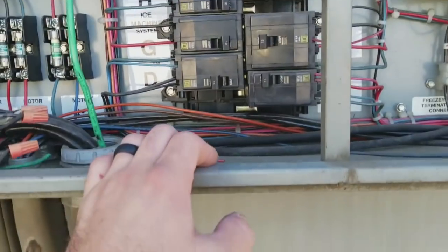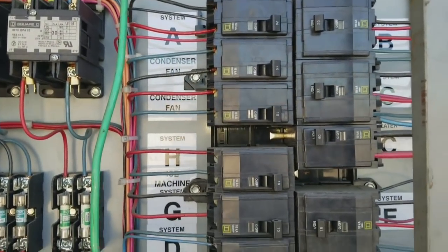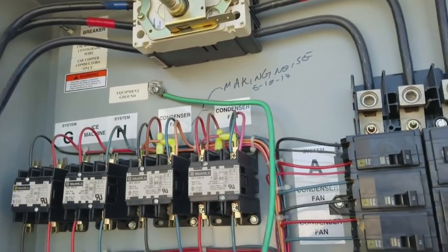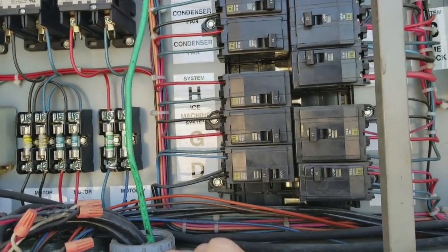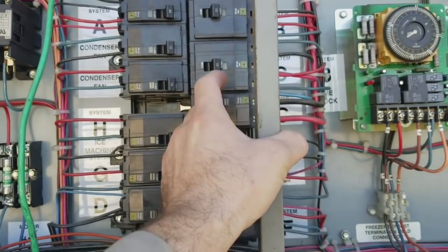I'm going to be cautious here because some of this rack controls their ice machine condensers, and I don't want to just shut off the whole thing without going downstairs and shutting off the ice machines, because then they would go off on high head pressure. So I'm going to shut off everything except for the ice machine condensers. That way I get all my air movement going.